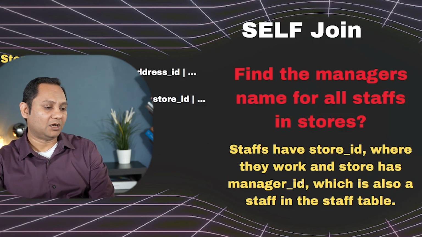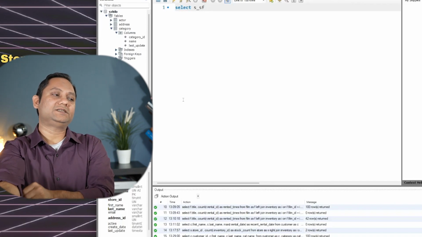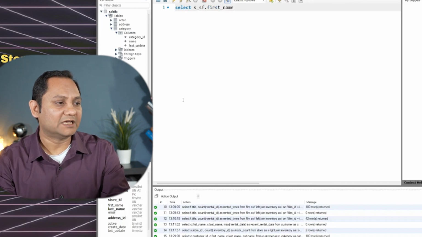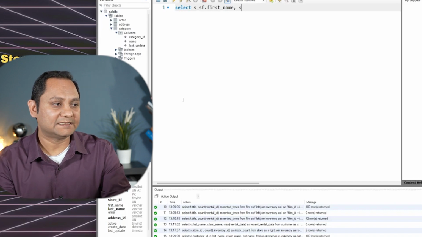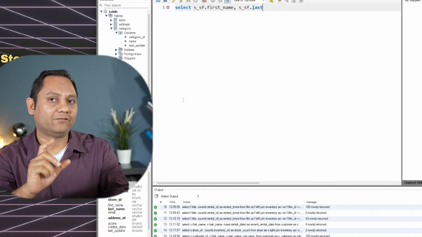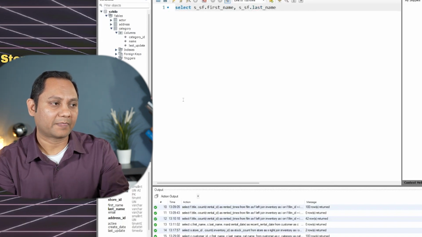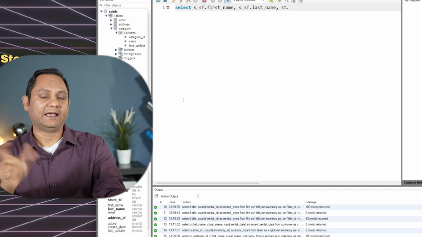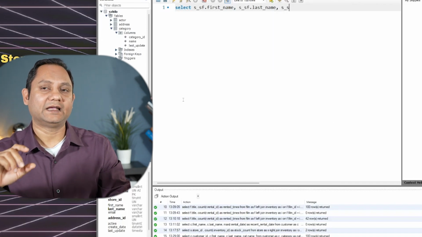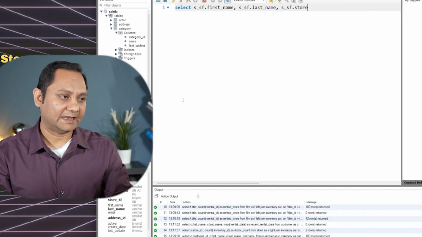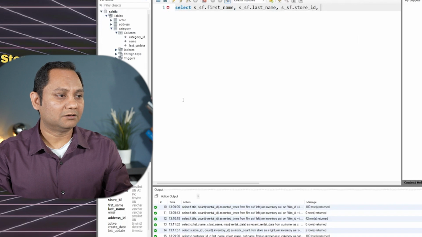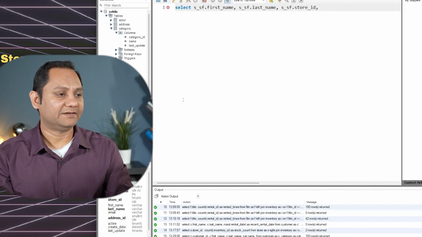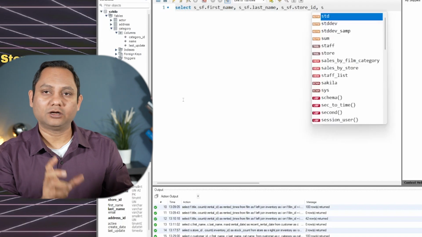So if we have to write this query, how would we write it? First let's find the first name and last name of all the staff. That is easy. We'll say select. Because I'm using staff 2 times, the first time let's call it SSF, for first staff, the first table for the staff. Rather than calling S1 and S2, I can call the same staff table 2 times; let's call it SF, and then next time I will call it SMG for manager. So I'll say SSF dot first name, comma, SSF dot last name. Right, so I got the staff name.